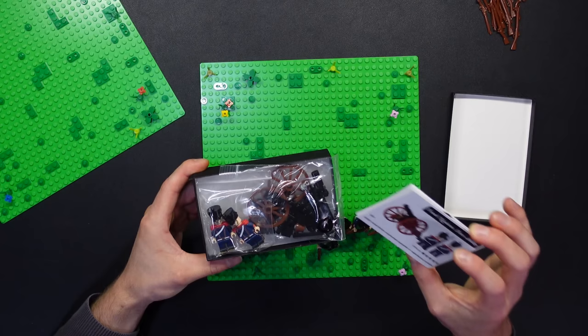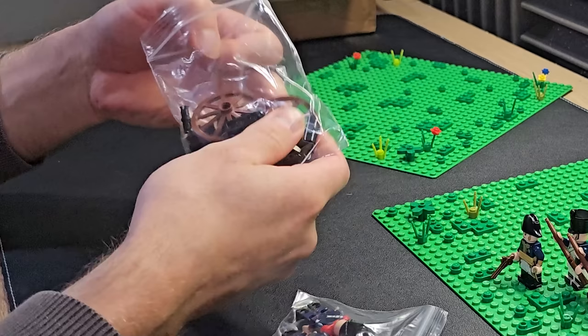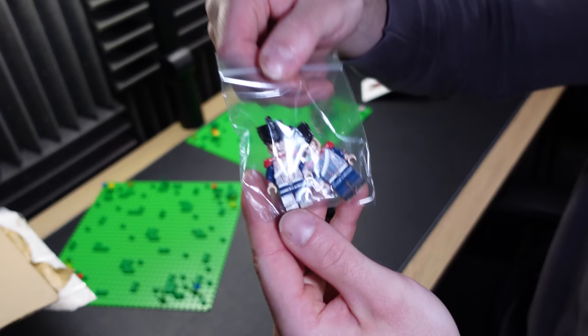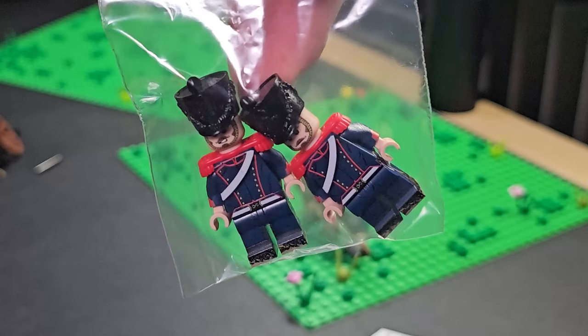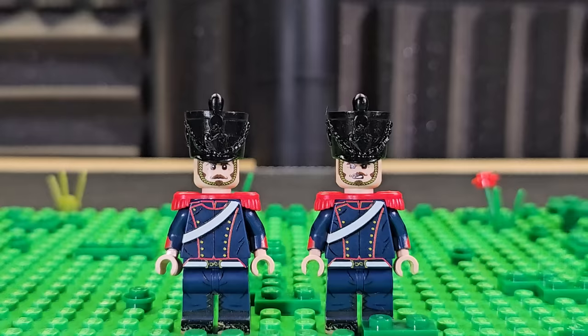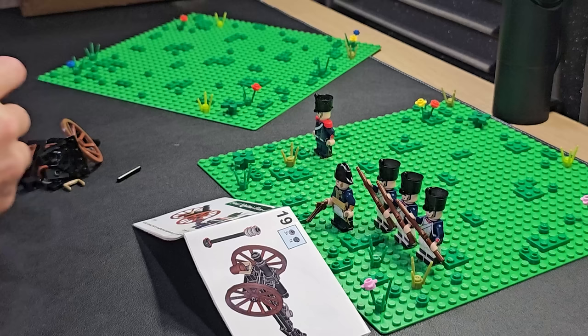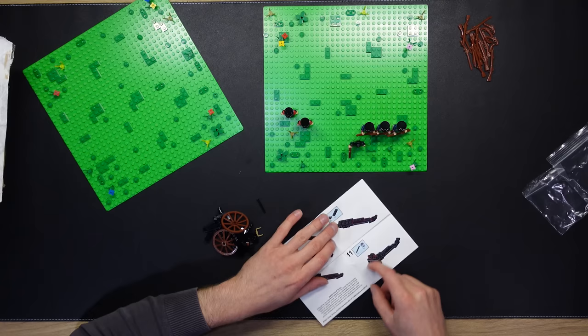They have got instructions just in case, but let's see what we've actually got here. This LEGO build kit comes with two additional LEGO minifigures — these are the operators of the French Napoleonic horse artillery. So whilst we build the LEGO cannon for them to operate, let's just get the actual two dudes just chilling there. Right, let's tackle the challenge.